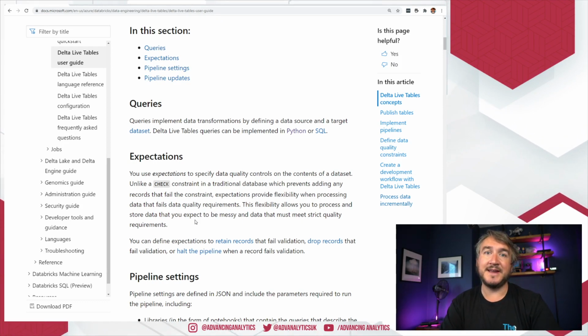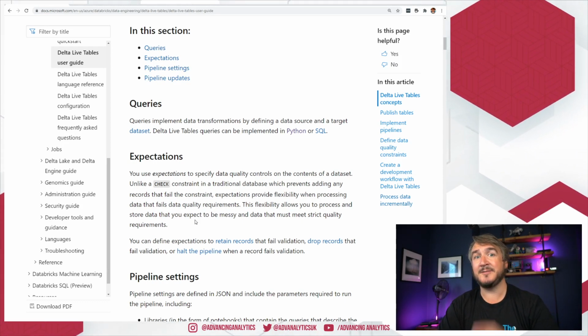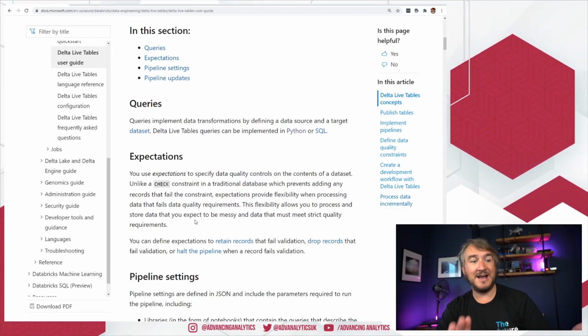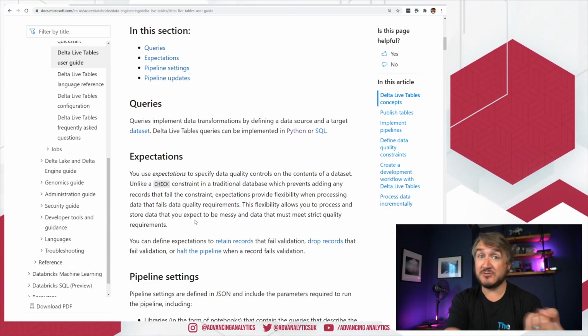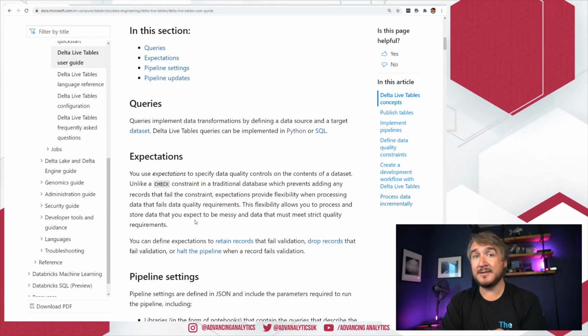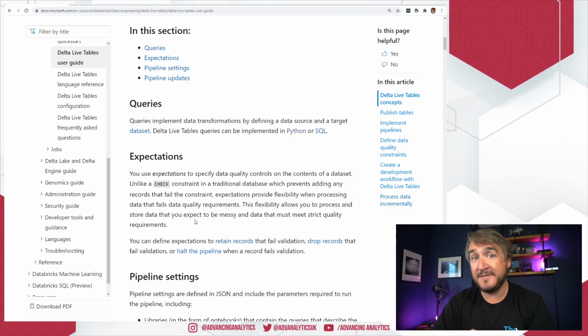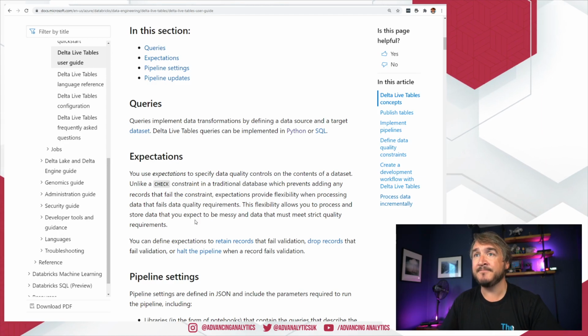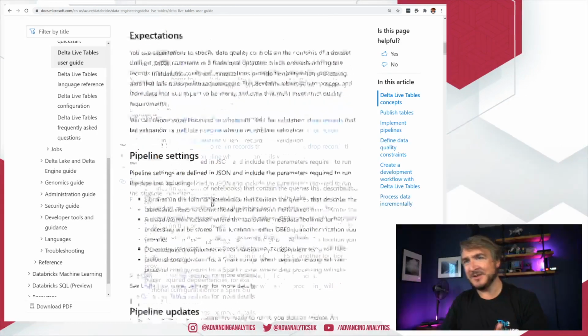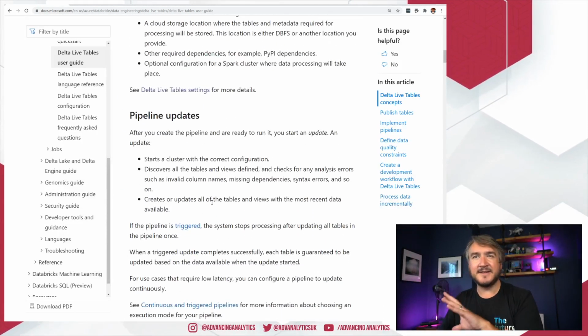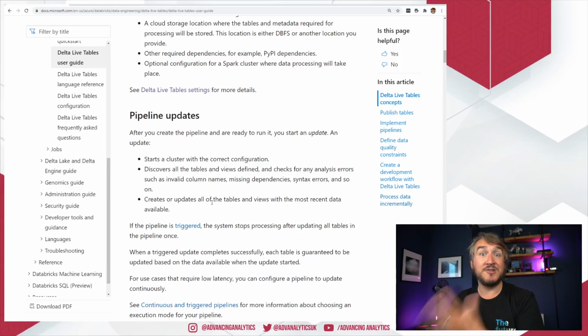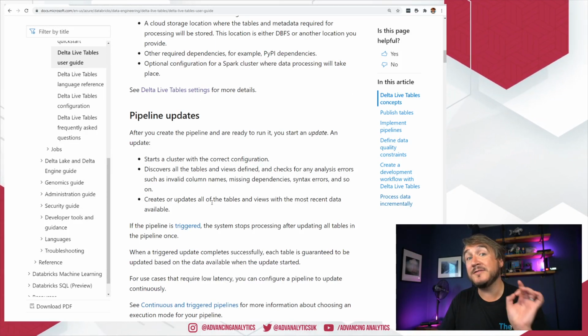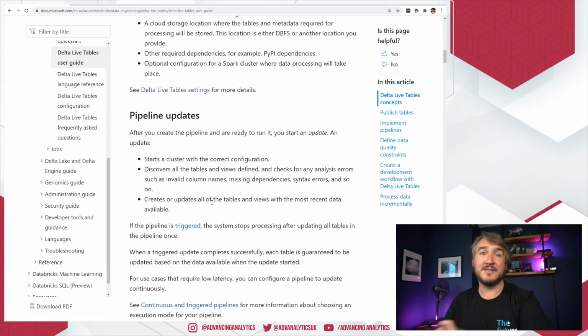Expectations is when we're talking about these data quality metrics that it's going to be looking at as we move through things. And that can either keep everything and just mark how many rows failed a certain thing. It can kick out rows that fail a certain metric, or it can break the whole job if you meet a certain threshold. So lots of things we can do in there. Then everything else is all around how we trigger it, orchestrate it, and what configuration we put into those runs.